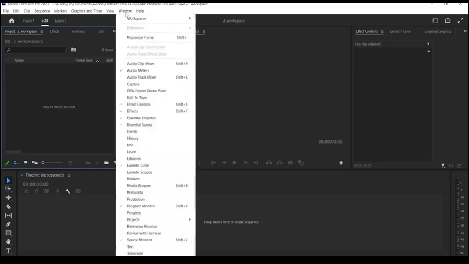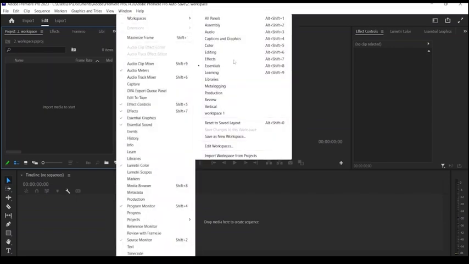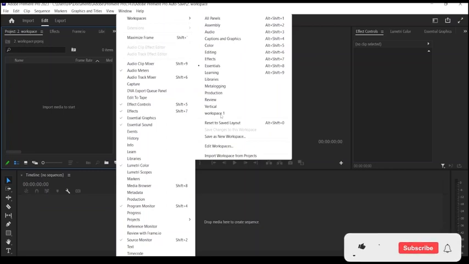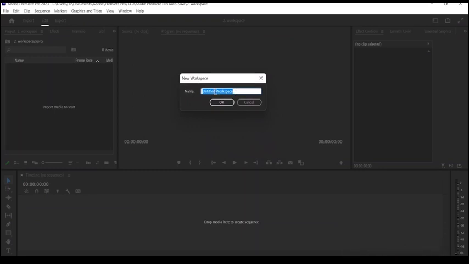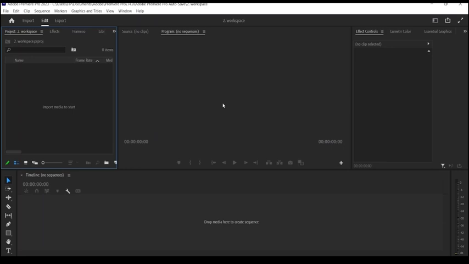All right. Now I will show you how to save your workspace. Over here, if I go back to Window and Workspaces, you'll notice that there's a Workspace 1 which you do not have in your version of Adobe Premiere Pro. This is because this is a saved workspace. Now, in order to save your workspace, you just click over here and Save as New Workspace, and then the option will come to edit your name. So let's type in Workspace 2. And after I click on OK, that is saved.